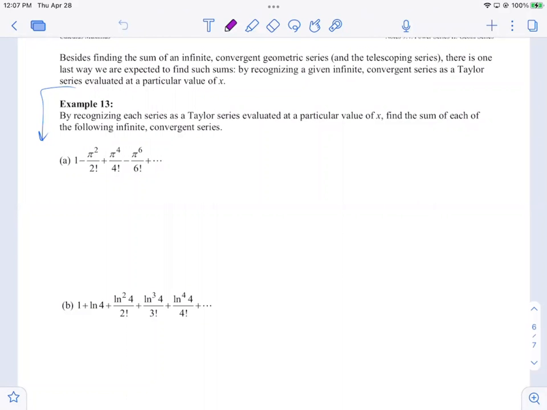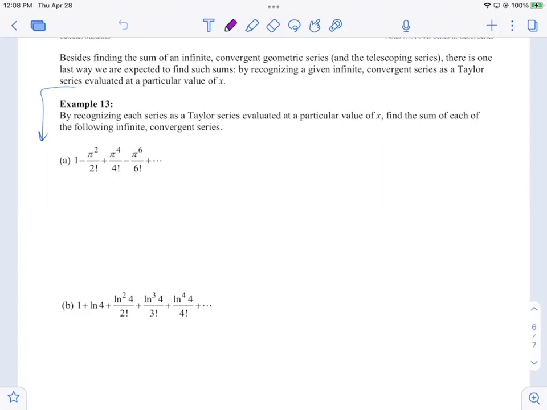All right, so the last thing that we need to be able to do with series is twofold, actually. The very last thing is tomorrow. That'll start tomorrow. The last section of the year, it's Lagrange error bound, which is kind of like the alternating series error. But example 13 is the second thing, and that is finding exact values of infinite series when it's not geometric, right? So this kind of extends the types of series that we can find, or convergent infinite series, I should say, and find the exact values of.